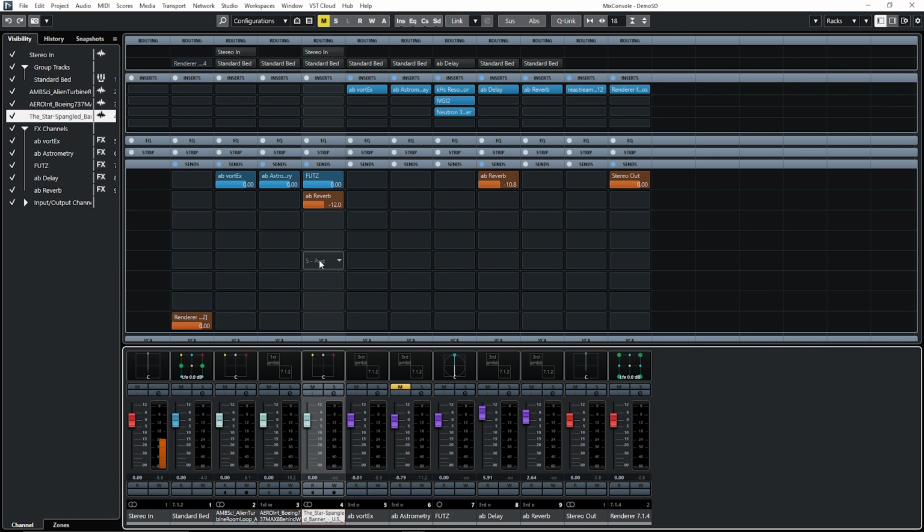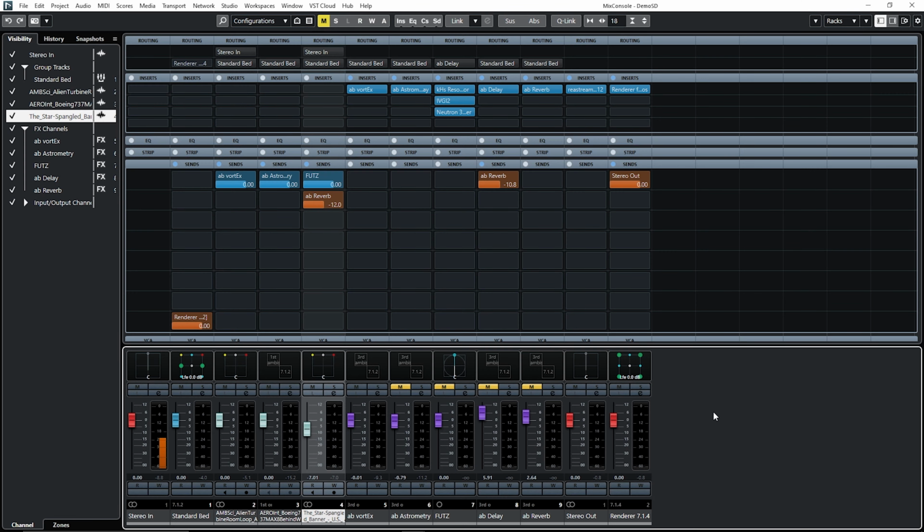So same situation, I've got a recording here. This is a recording of some horns playing the Star Spangled Banner. So let me just mute our effects tracks. I'll just play that real quick. So this is a fairly dry recording of some horns playing the national anthem. I want to make it sound like they're in a big stadium.